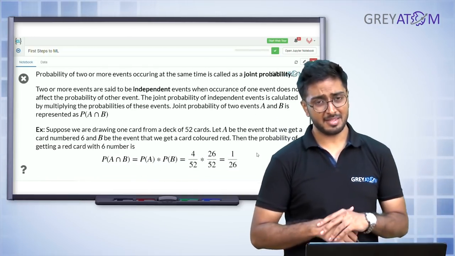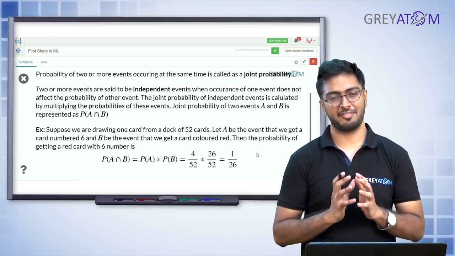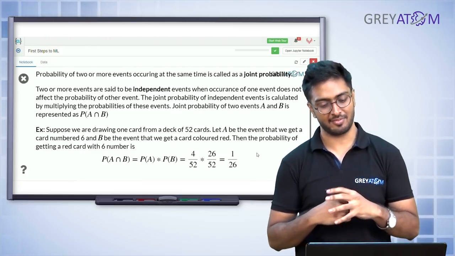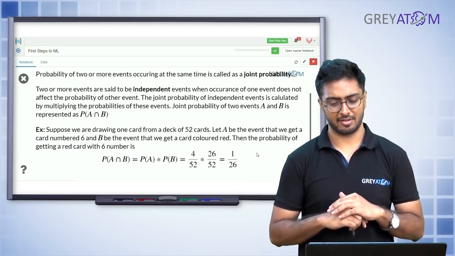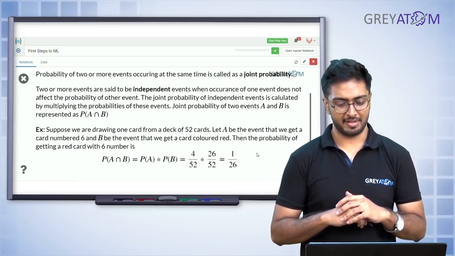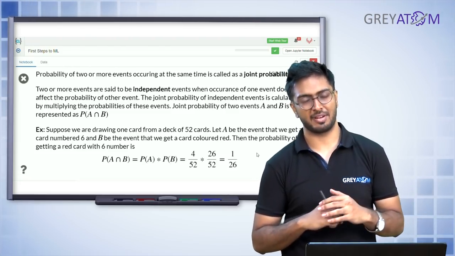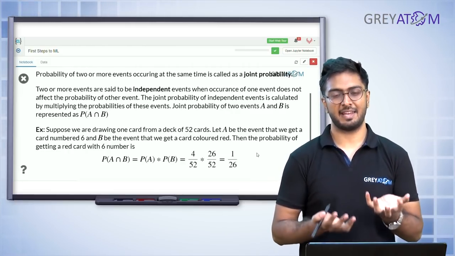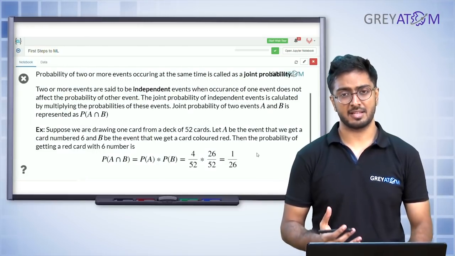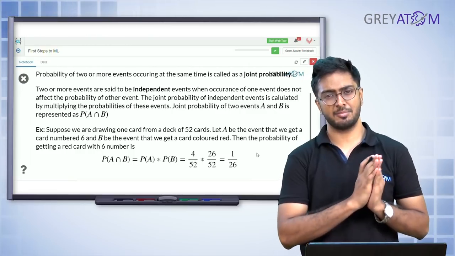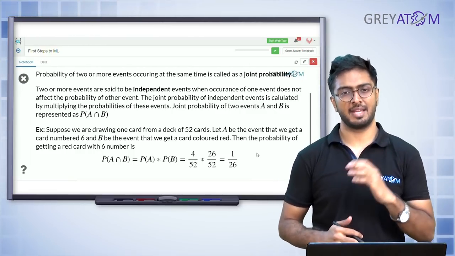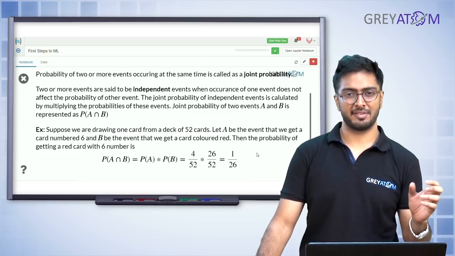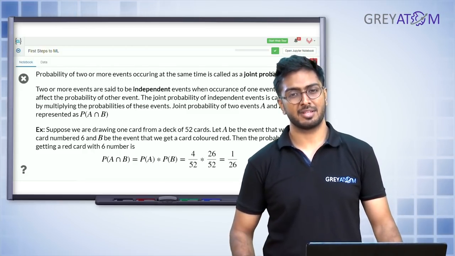So now some basic concepts. As of now we have understood the concept of mutually exclusive events and probability union, A union B, A intersection B, that's all fine. Now there's a slightly new concept which we have talked about, called the joint probability, which is basically this concept of intersection. So the concept that we're going to talk about is called independent events. So now we are going to talk about an interesting concept, which comes after what we have learned: mutually exclusive events, A union B, A intersection B. The new concept is called independence of events.